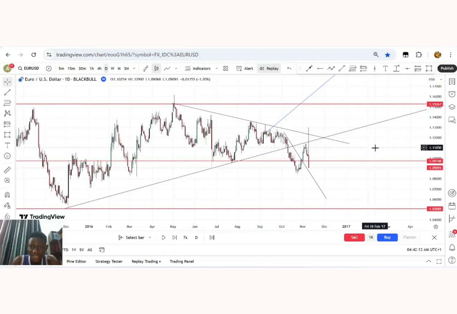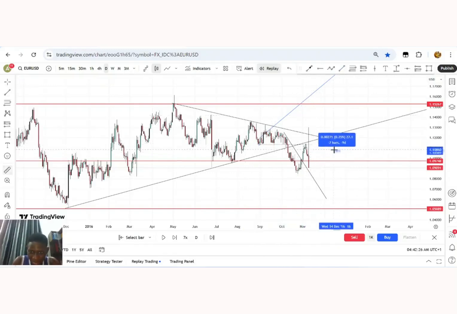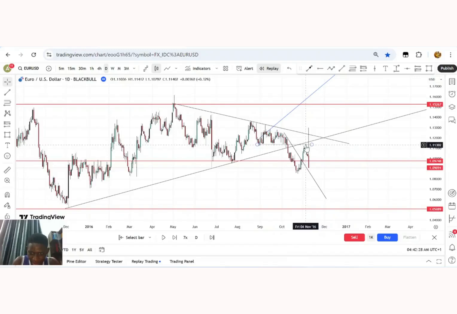So now this is double validation. It rejected at this trend line, and as well this one is meeting, and as well you have this as well. So you can see the confluence is too much. So this is what you need to enter a trade. See this reaction at this point. This is stop loss hunt, honestly.